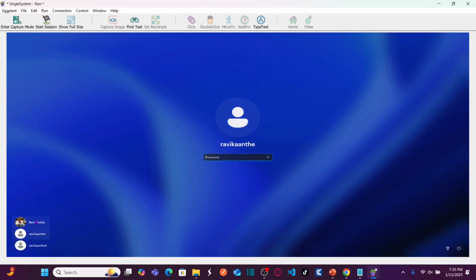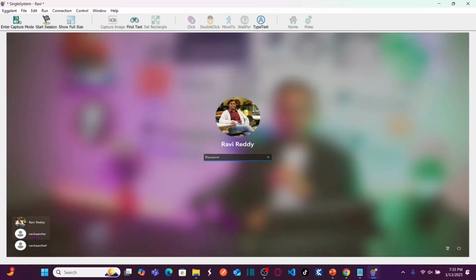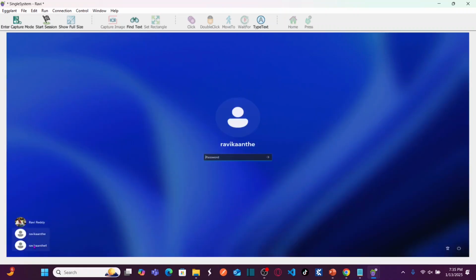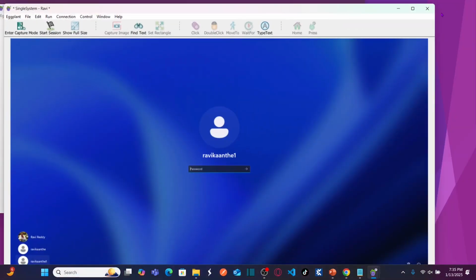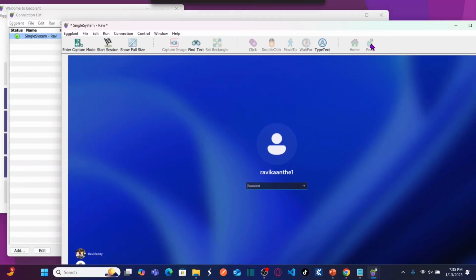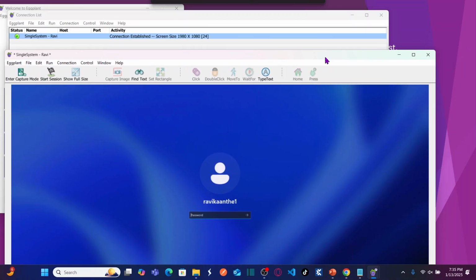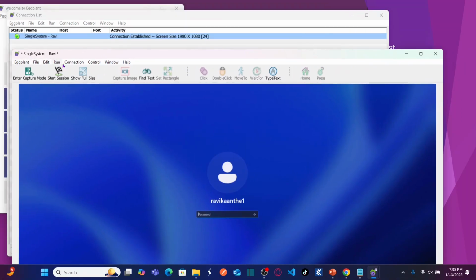Do you want to select the first profile, second profile, or third profile? Let's say I would like to select my third profile. So here you can simply provide your username and password. But before that, I would like to show you one thing here. If you see here, the top menu, whatever I am seeing here, right?